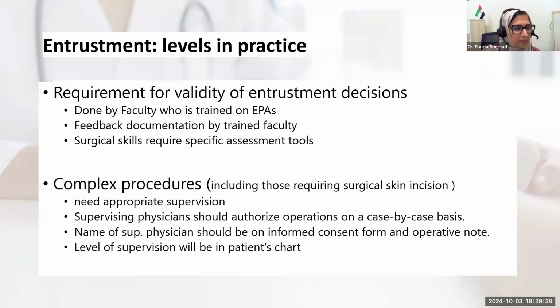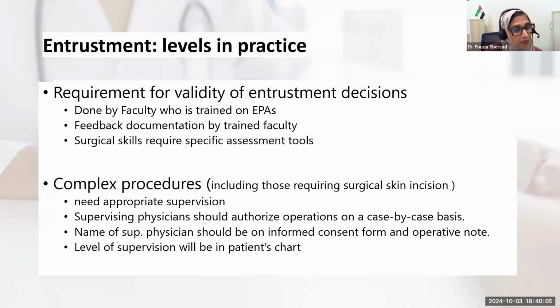And this decision is made on a case-by-case basis. Sometimes the supervising physician may not feel comfortable to hand over a procedure to a trainee, even though they have achieved 4 in the last CCC meeting. So it varies and it depends. It is at the discretion of the supervising physician anyway.